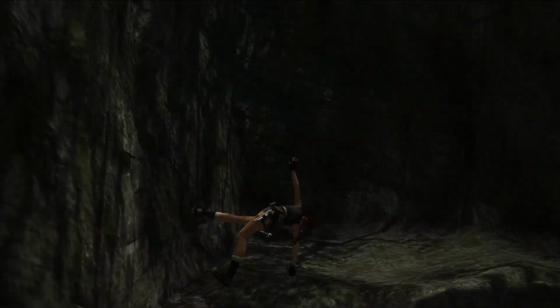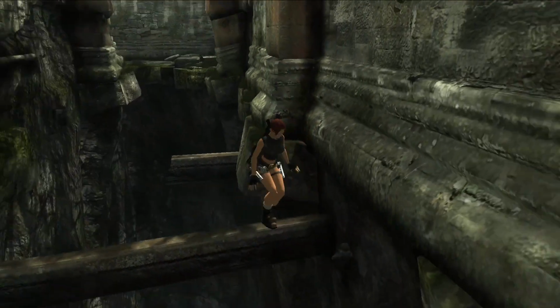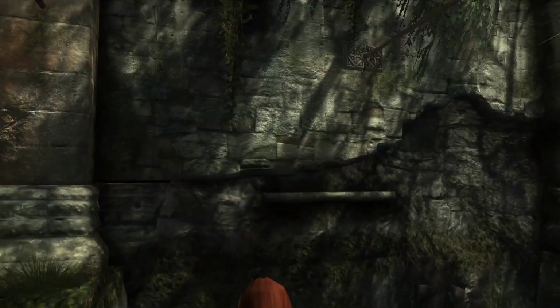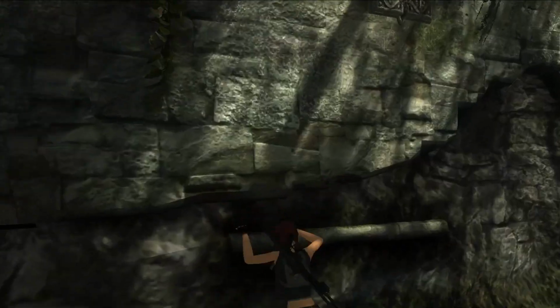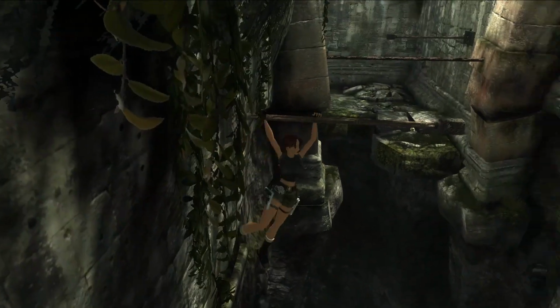Most open. I just killed myself. Oh, you have to go across the wall. Yes, you have to go across this way. Oh, and that's what I mean. It's just everything seems to be blended into the bloody walls, and you can't actually tell where you're supposed to jump.